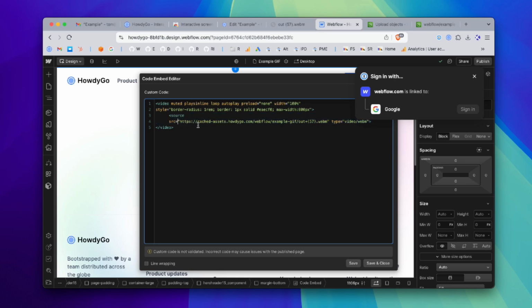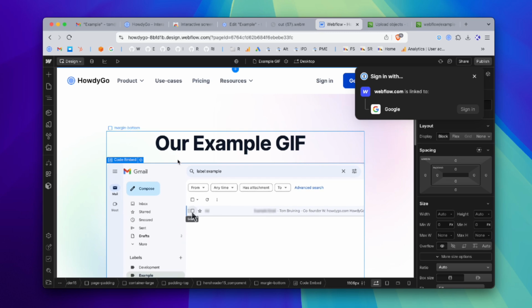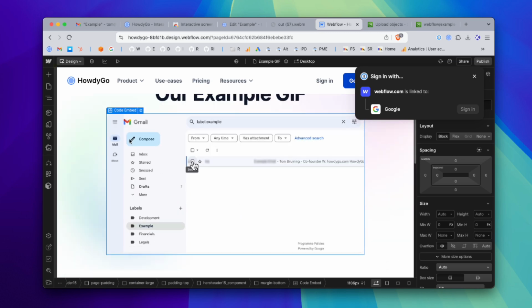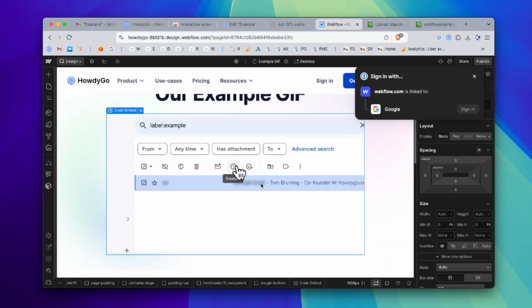The source tag basically says this is where the video file is stored. In my case, we've uploaded it to a tool called AWS or Amazon Web Services. It's on S3. But in your case, you probably can just use whatever you would normally use for uploading images or videos onto your website. Once all of that's done, we just hit save and close, and you'll see that our looping product demo GIF is incorporated into the website and looks fantastic.